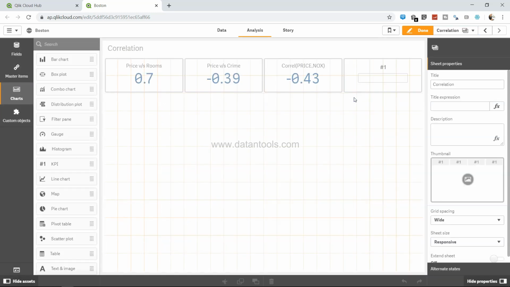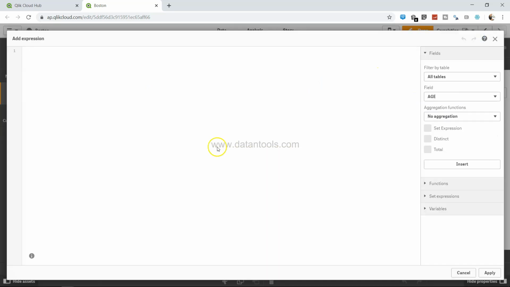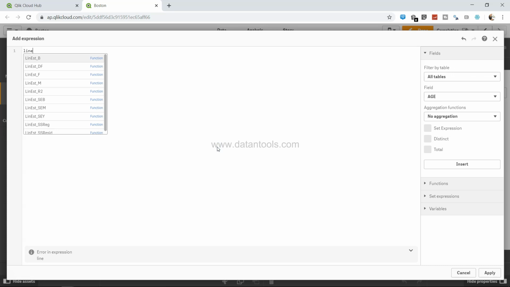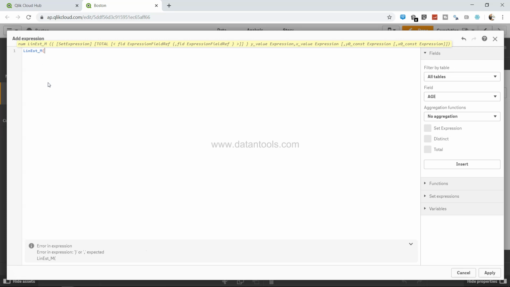Over here in the correlation, add measure, go into the expression. The function that we are going to use is linest_b, which is the intercept, and linest_m, which is the slope. First is slope. Within that we need to specify the y value expression and x value expression for the calculation of slope.